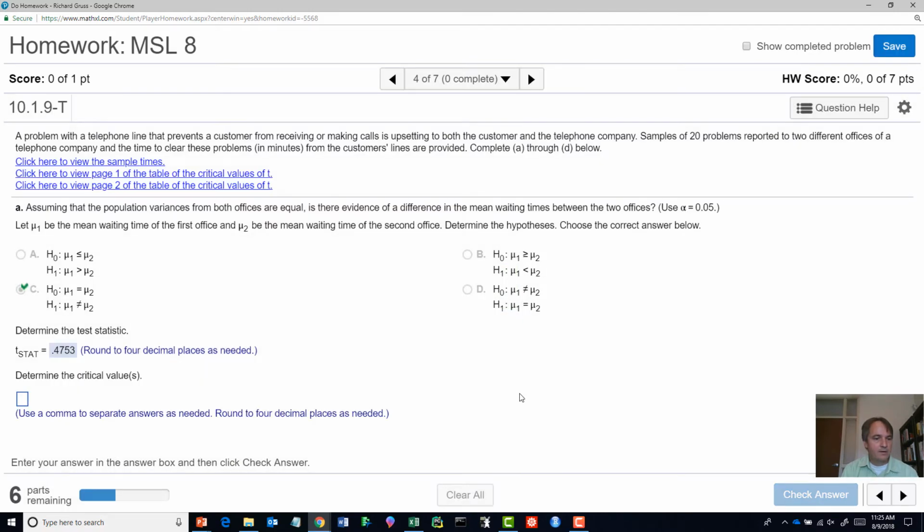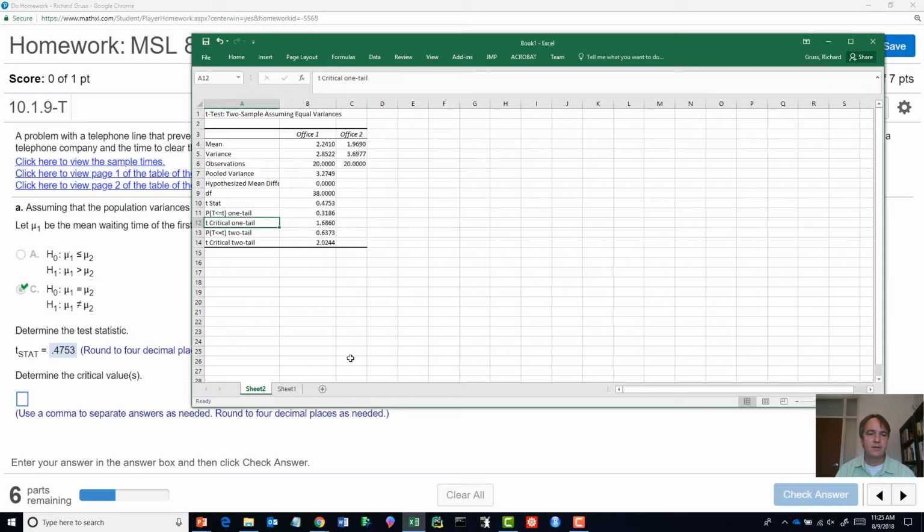Okay. All right, so now we have to determine the critical values. Excel gives us these, and all we have to know is that we're doing a 2-tailed test. With a 2-tailed test, remember, Excel only gives you 1 critical value, but remember that t is a symmetrical distribution, so we're going to have two critical values. One will just be the negative and one will be the positive. So this gives us the magnitude, and then we just do the negative and the positive of this.